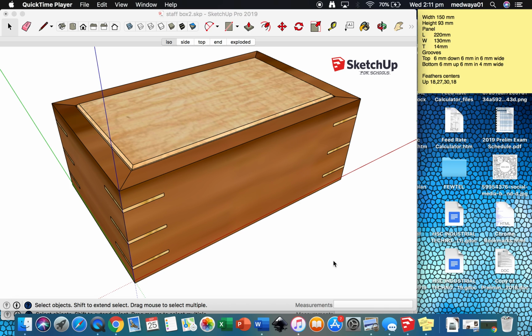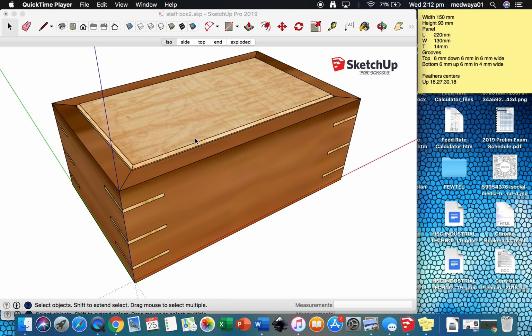What I'm going to do here is show you how to draw up the project we're going to make. What I've got is actually a drawing I've already made, and I've got a number of views which I'm going to talk you through. And up on the right hand corner here I have a sticky note with some relevant information about the sizes that we're going to use.